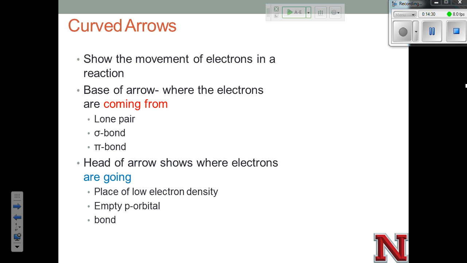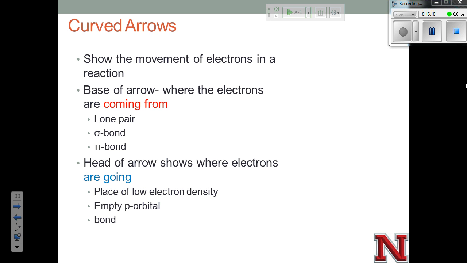So now the next thing we need to do is remind you what our arrows mean. Because our arrows mean something. It's just like if you saw a stop sign, it means stop. It doesn't mean go, it means something. Our arrows mean something. It's just like a language. Someone reading the arrows, not talking to you, should be able to read your mechanism and know what they mean. So what our arrows mean is the base of the arrow is representing where electrons are coming from, which means your arrow can only start on a source of electrons. A sigma bond, a pi bond, or a lone pair.